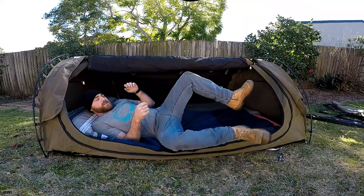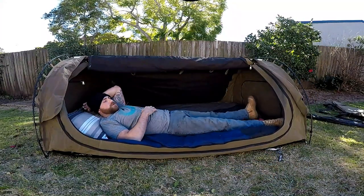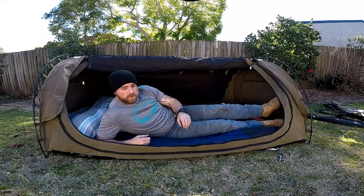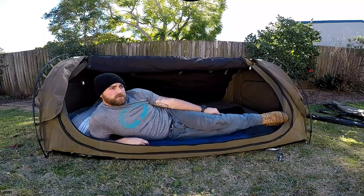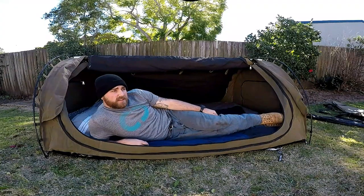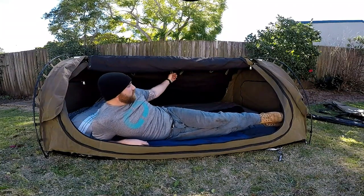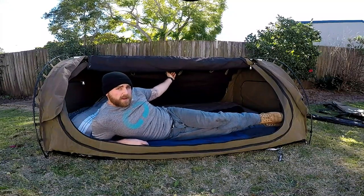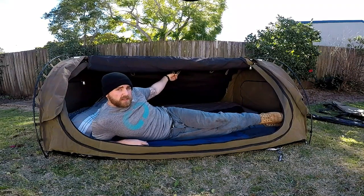And I tell you what, this here, it is brilliant when you get out, had a big day out on the water. And you just want to come back, shower, eat, get in here, zip it up, no bugs. Hang a little fan off a couple of these loops as well if it's a hot night. Little battery powered fan, and it's got some LED lights on it.